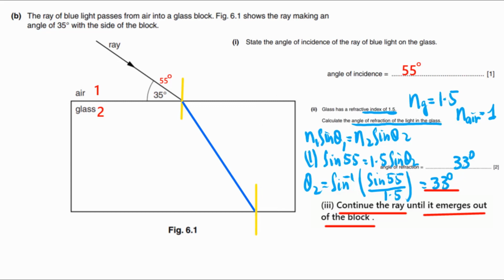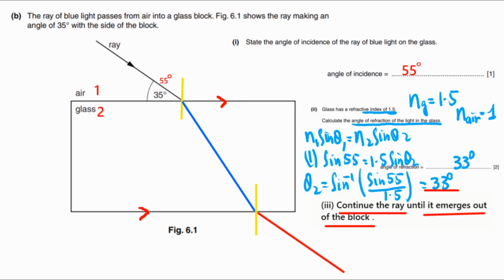We need to understand, as this is a rectangular block, this side of the block and this side, these two sides are parallel. So due to the geometry of the shape, our incident ray, let me use a different color for the incident ray, so this is our incident ray and emergent ray. These two rays have to be parallel. So we can take our incident ray from here, we can place it here. So this is our emergent ray. Incident ray and emergent ray must have the same angle from the normal and they have to be parallel.